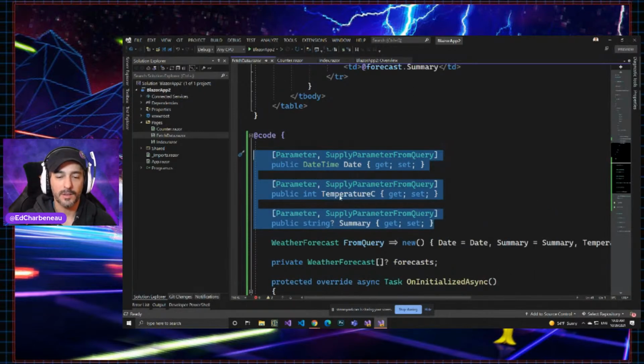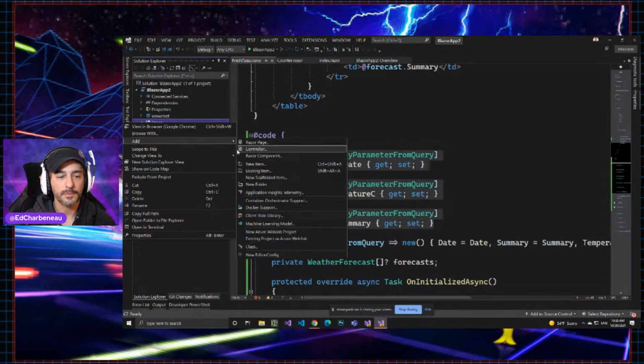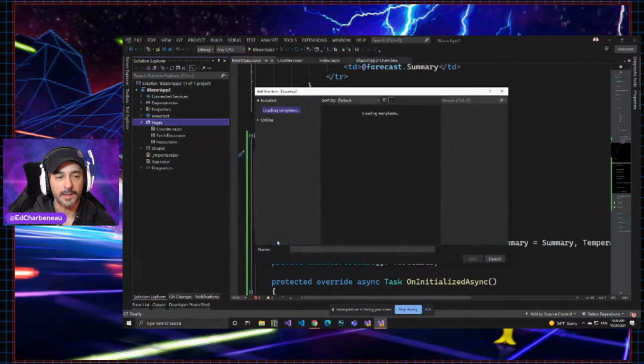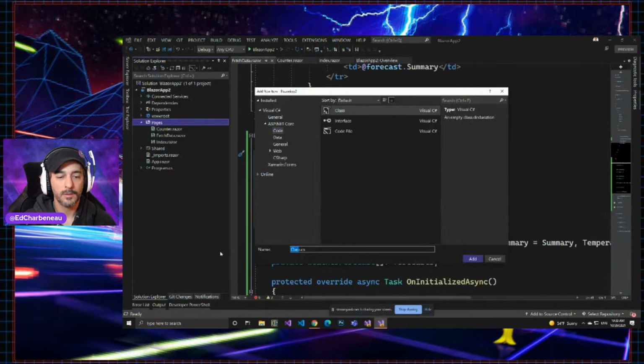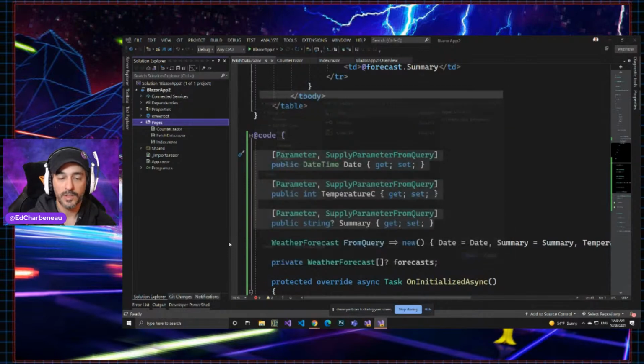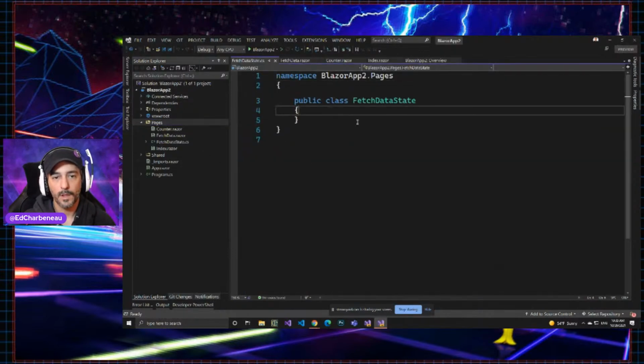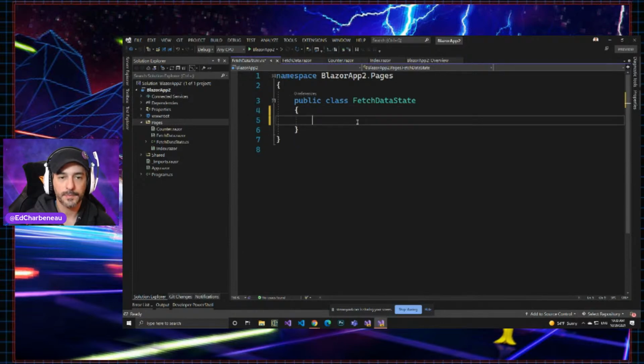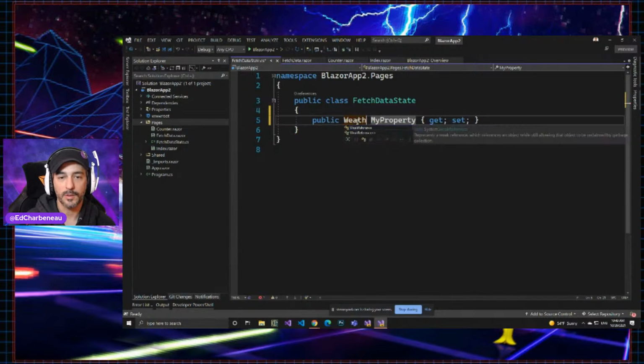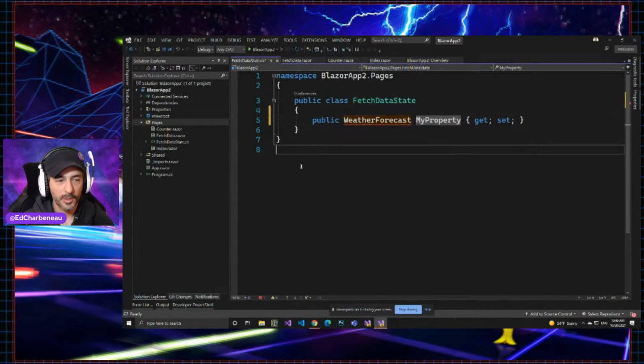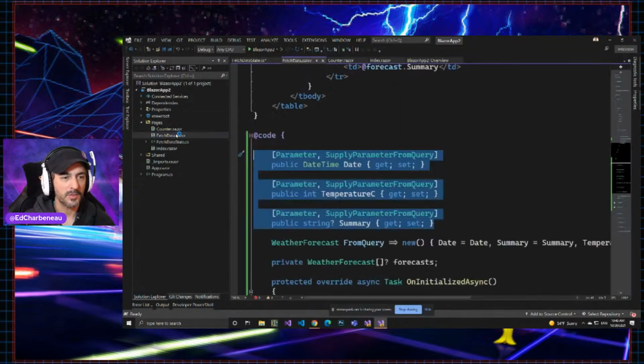Now, another way that you could do something like that is to set up some state management. So what you could do is go in and add a class here. Say fetch data state. And then this could have a property that is a weather forecast, which I don't think I have access to here because it's in fetch data.